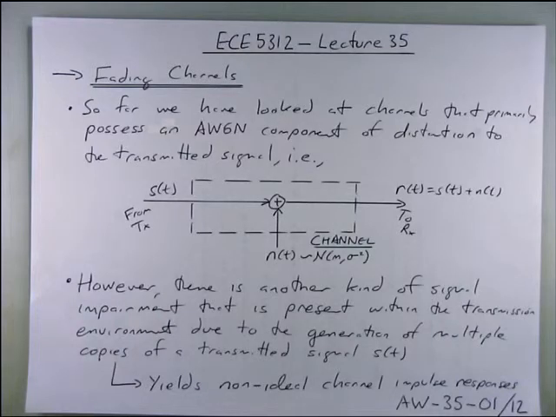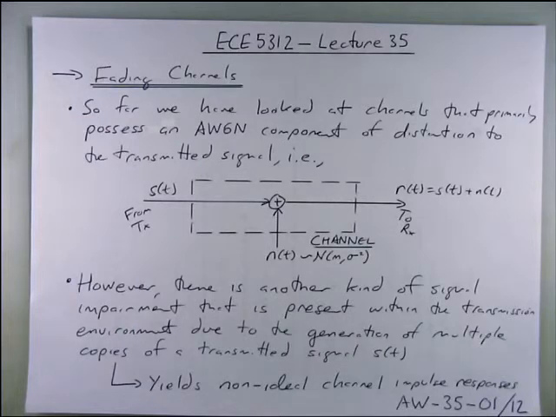What we're going to do now is kind of related to the second item, but there's a specific name behind it. It's something called a fading channel. In this lecture, we're going to go through the process of describing what a fading channel is. We're going to start with the physics first, then model it mathematically, and finally talk about some of the statistical characteristics that we use to describe a fading channel. So at the end of this lecture, we will have looked end to end at the physics, the mathematical model, and how we statistically characterize it.